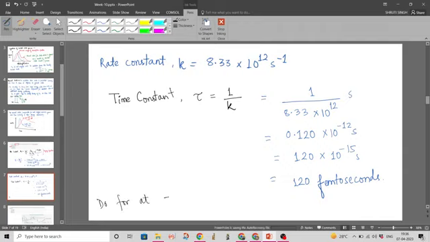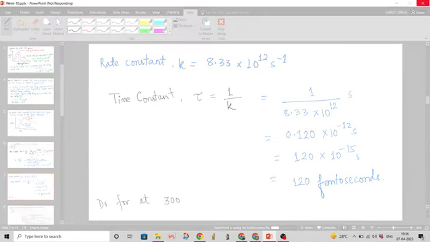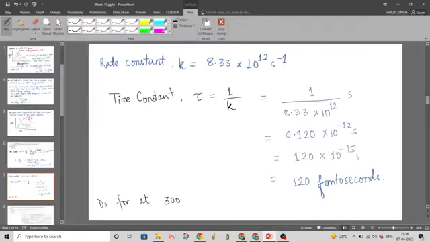at room temperature, which is 300 Kelvin, and double of it at 600 Kelvin and 1000 Kelvin, and at lower temperature, maybe at liquid nitrogen temperature, which is 77 Kelvin, and check yourself how the time constant, that is the time taken by the fastest possible reaction to happen, what is the time taken.